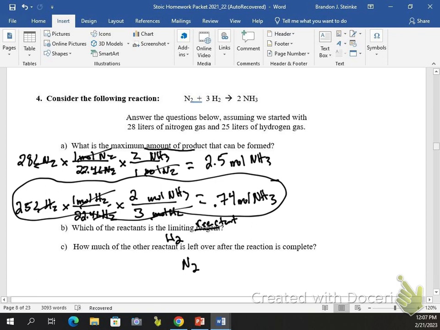We don't do that. There's a way to do it, and we could do it, but we're not going to throw that math on you as well. Okay? Just put down, so your questions will be, what is my limiting reactant? How much product will that limiting reactant make? We answered both of those right here. My limiting reactant is hydrogen. It will make 0.74 moles of my product. And your excess reactant is N2.